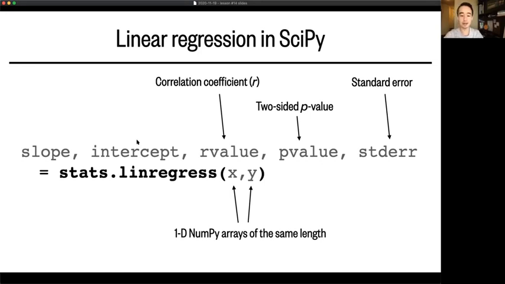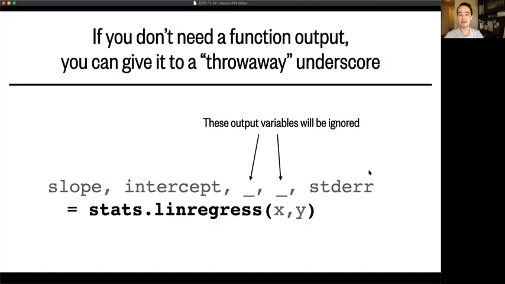Except here those outputs are slope and intercept. It's pretty self-explanatory. But we also get, for the regression, the r value, which is the correlation coefficient. And then the two-sided p value. I'll talk more about those in just a second. And this last one is the standard error of the regression. And that tells you about the average distance of the data from the regression line. So as you might imagine, a smaller value of standard error indicates a better regression.